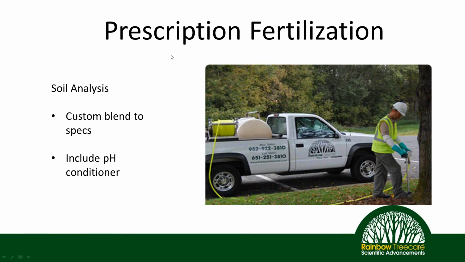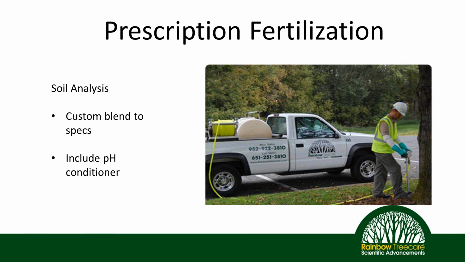So if we mulch the tree and we still would like to do more for it, or if we can't mulch the tree and we want to do our best to improve the soils around it, the next best thing would be to do prescription fertilization. Prescription fertilization is based around taking a soil sample and custom blending some kind of fertilizer to what that soil actually needs. Because if we look at our chart earlier on in our discussion, it doesn't matter how much of one element you have. If you have just one element that is lacking in the soil, you're going to have a plant that's unhealthy.